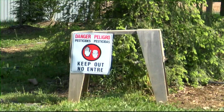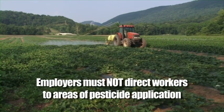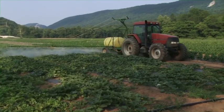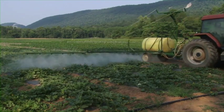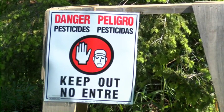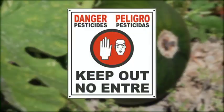Be alert for your employer's instructions for areas to stay away from. When pesticide applications are taking place, your employer must not direct you to enter the area being treated or to be near the application equipment. The only persons allowed in an area during an application are appropriately trained and equipped handlers involved in the application. For applications that have already taken place, your employer is required to notify you by posting signs or by telling you about the application. When you see this sign, do not go into this area until it comes down. It is not safe.